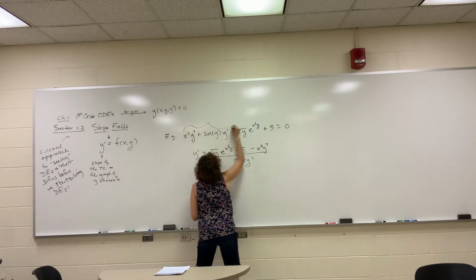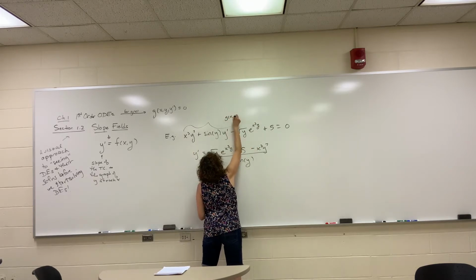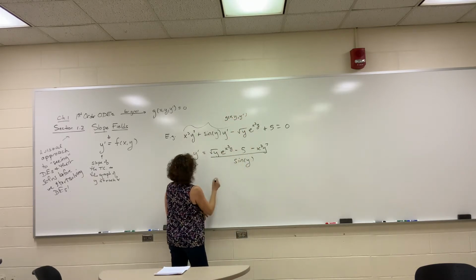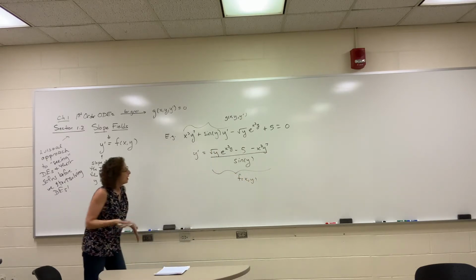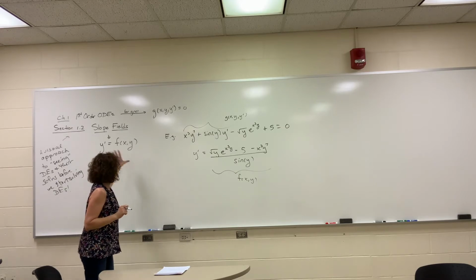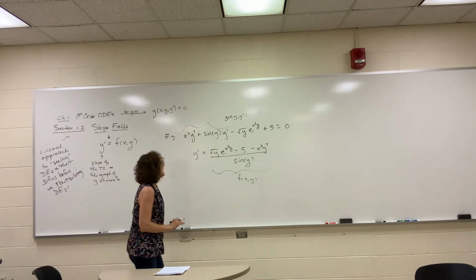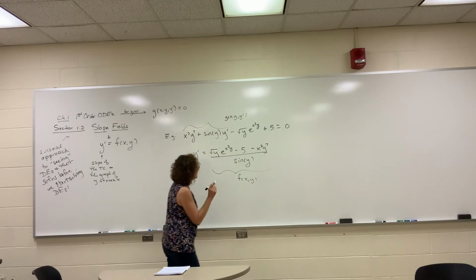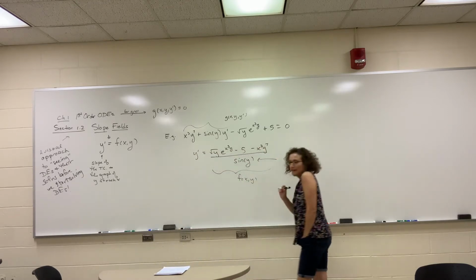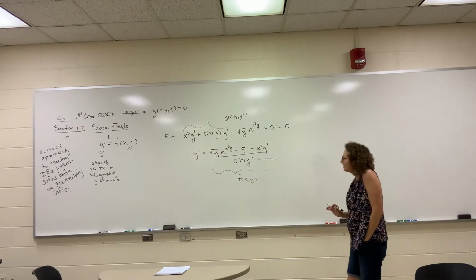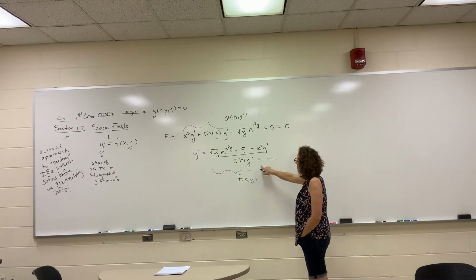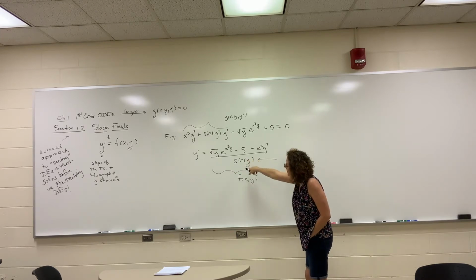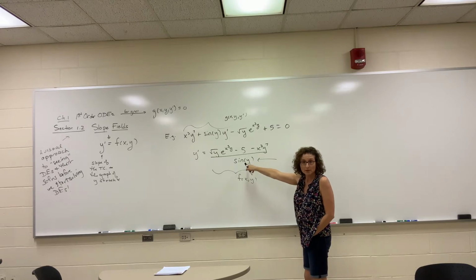So this would be our g of x, y, and y prime, and this guy is our f of x and y. Now this isn't going to be an equation we're going to do much with because it's pretty ugly. But let's talk about this guy. You should have been a little bit cringy when you divided by sine y, right? Because we know we cannot divide by 0. And so already we see an issue with this equation: writing it in this form is problematic anytime sine of y is 0, right?